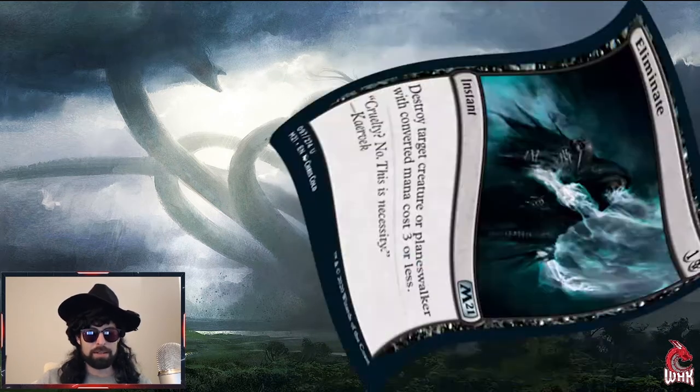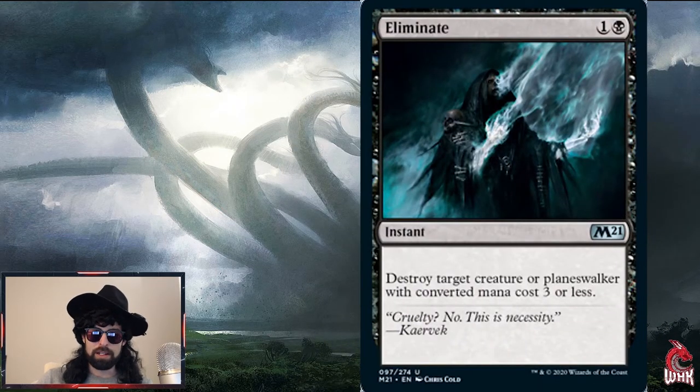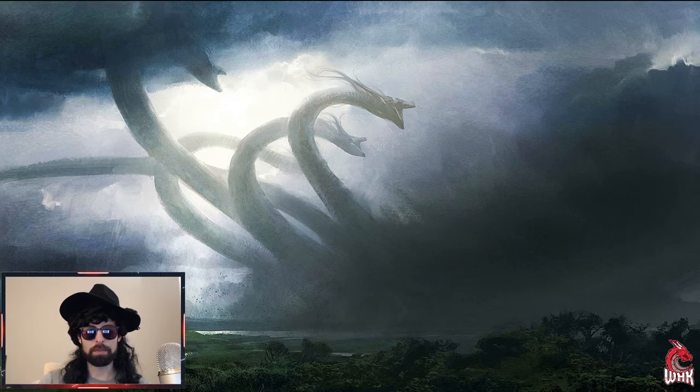Next we have Eliminate. It's an instant. 1 colorless, 1 black. Destroy target creature or planeswalker with converted mana cost 3 or less. Huge. That's a very good card. You're going to see that played a lot. Obviously, there's going to be a lot of stuff that costs 3 or less, a lot more things that cost 3 or less than things that cost 4 or more.